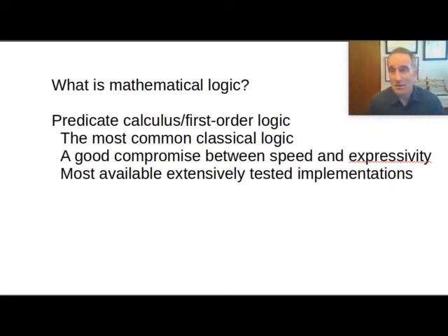But there are other qualities or issues. So the more expressive you are, the more difficult the mathematics is, and usually the more difficult, complicated, and slow the inference is. Predicate calculus or first order logic is generally seen as a kind of a good compromise. We know how to do fairly efficient inference with it, and it has lots of very well tested implementations. It's fairly expressive, but certainly different people can make different choices depending upon the needs of their applications or their scientific interest.